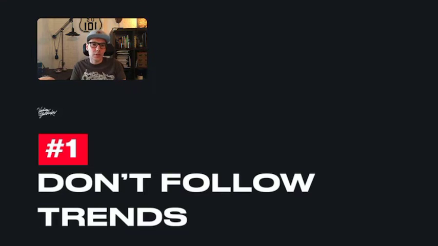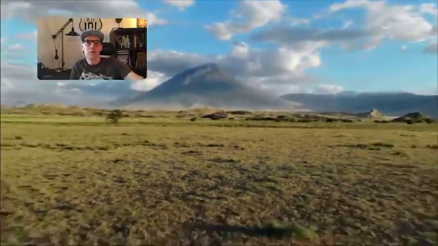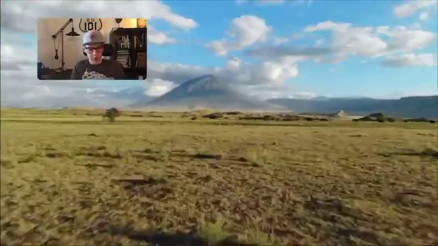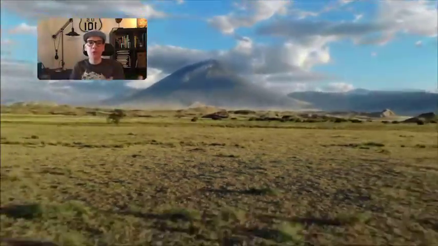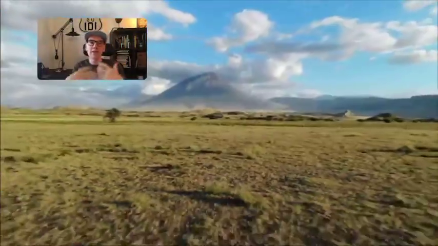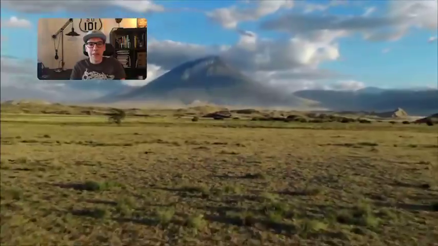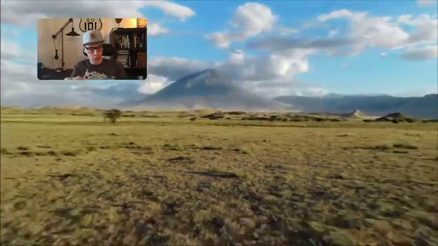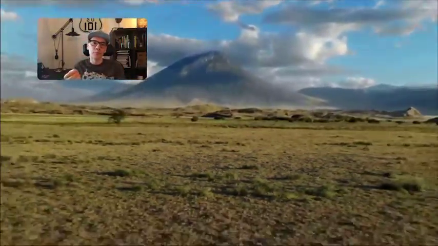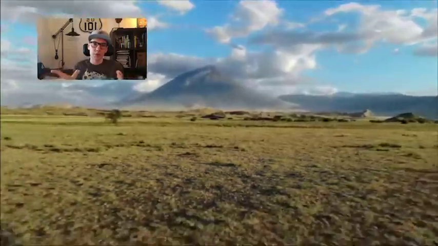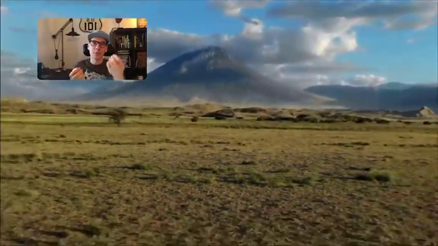So let's talk about what a trend could be. Let's say, for the sake of an example, after DJI introduced the great Mavic 2 Zoom, everybody followed the trend of this one. You've probably seen it a million times. This is called the dolly zoom effect. Everybody is jumping on the wagon and trying to replicate it in every single video. It looks great, but the dolly zoom effect was created from a necessity to bring a specific meaning to the actual scenes, to bring a specific message to our viewers.